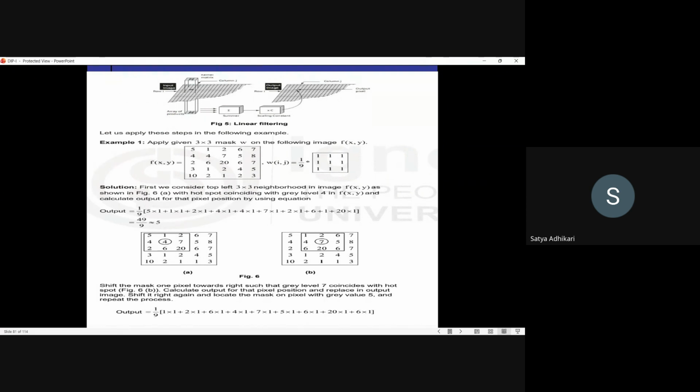Okay, so now what I have done is shift the mask one pixel toward the right so that the gray level 7 coincides with the hotspot, and I calculate the output for that pixel position and replace it in the output image. Then shift it right again to locate a new value, then toward left, toward right, toward up, toward down, gradually replacing all the old values by the new values.